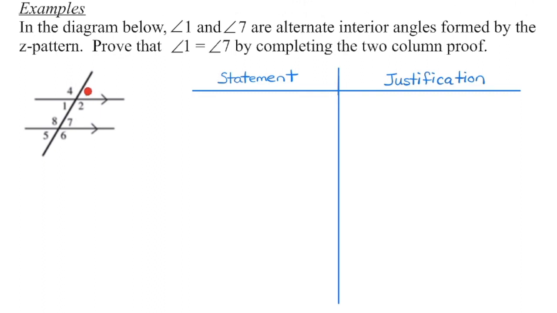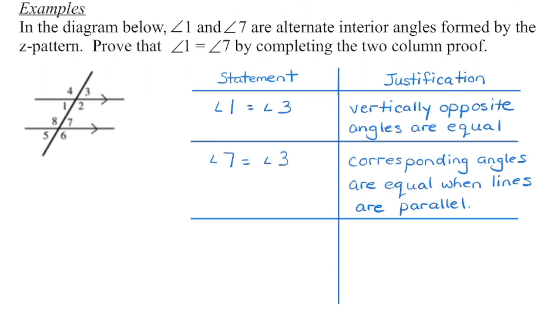So if these two angles are equal and these two angles are equal, by the transitive property, 1 then has to equal 7. So figure out what's that third piece you're going to bring in, see how they relate, and then in your head get an idea where you are going with the argument, and then we can begin to develop it on paper.